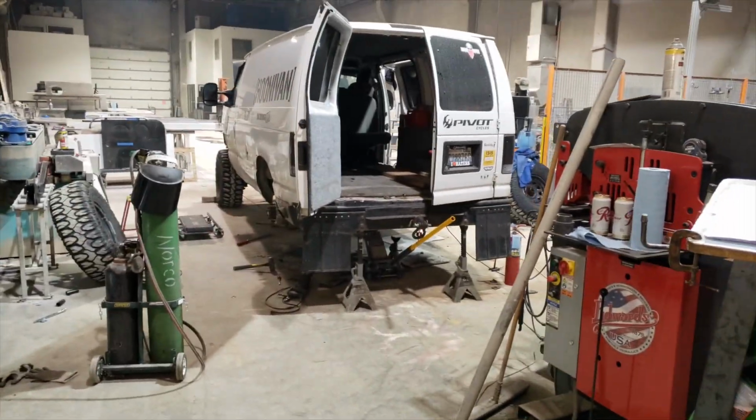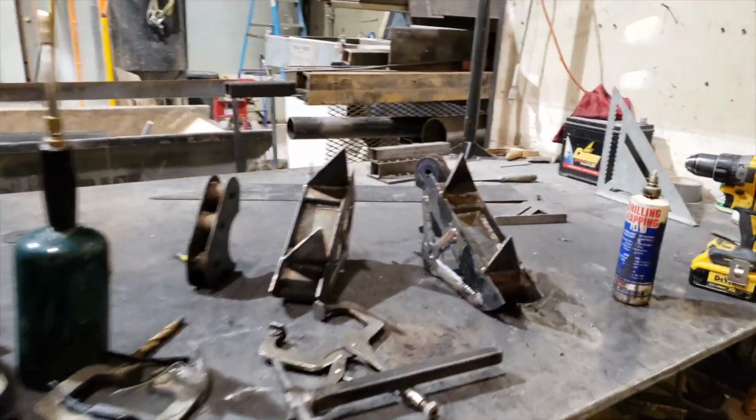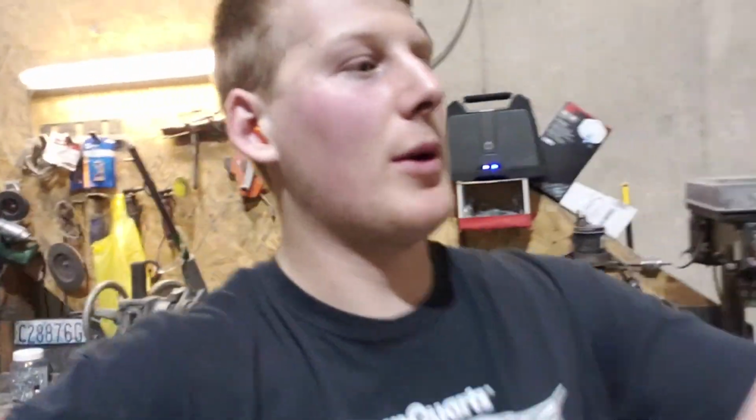I worked on some geometry. Here, I'll flip the camera around now. Worked on some geometry. Is that going to focus? Maybe not. Maybe. There we go. Worked on some geometry for the trailing arm to driveline ratio. The trailing arms are 63 inches long end to end, and the driveline is 73 inches end to end.